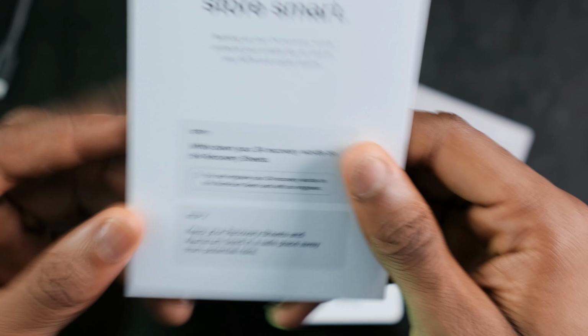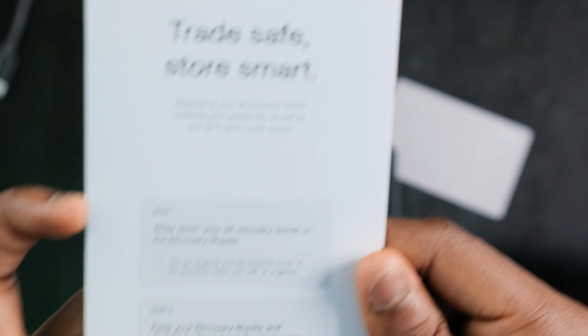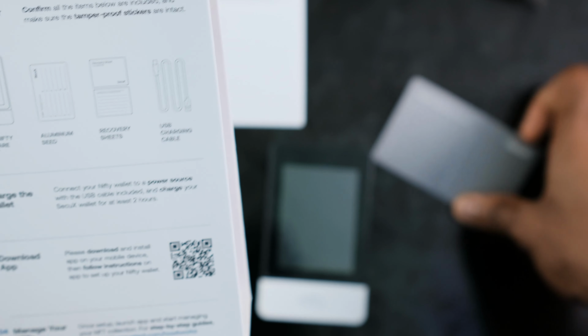Now moving forward, step two is you keep your recovery sheet and aluminium seed in a safe place away from potential risks. Now potential risks also involve people having access to it so they don't empty it or initiate an instance of your wallet somewhere else and have access to all your NFTs. So getting started, in the package we have our hardware wallet, the aluminium seed, recovery sheets too, and our 1 meter USB cable for charging.